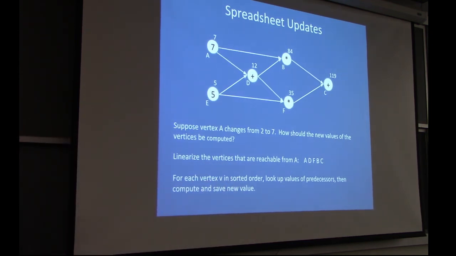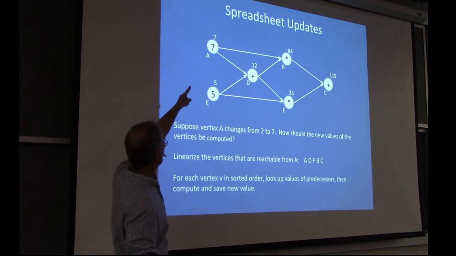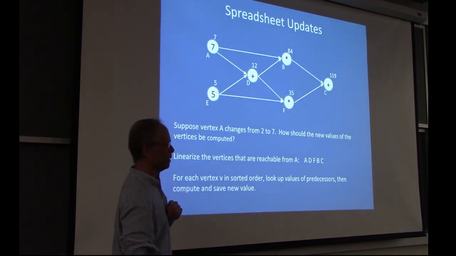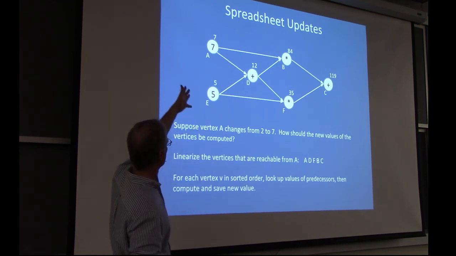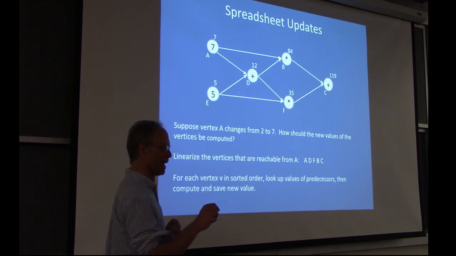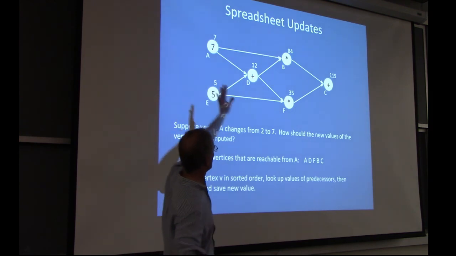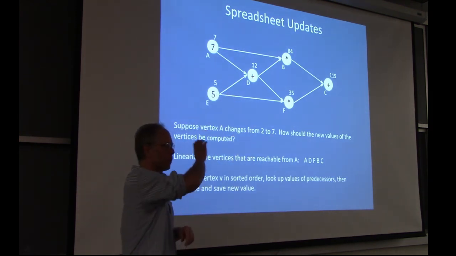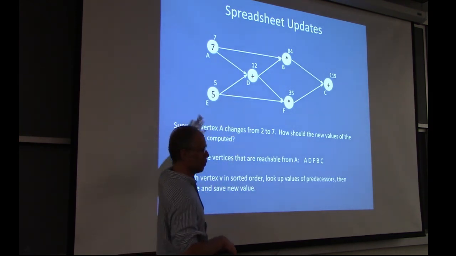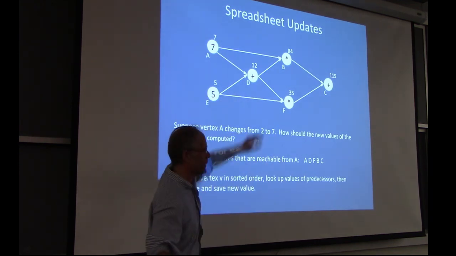So topological sort sorts all the vertices in a graph. But in this case, we ignored E. I just cared about starting at A. And I did a topological sort. Instead of using breadth first search to do the sort, I did explore starting at A. And that just sorts the things that are reachable from A. So it does two things. It figures out the right order. It also figures out which cells don't matter. Because there could be thousands of cells. And we just care about this little chunk of the graph that really do matter.